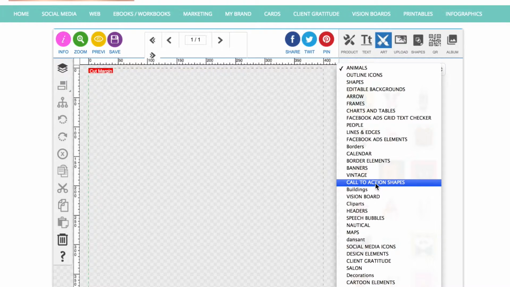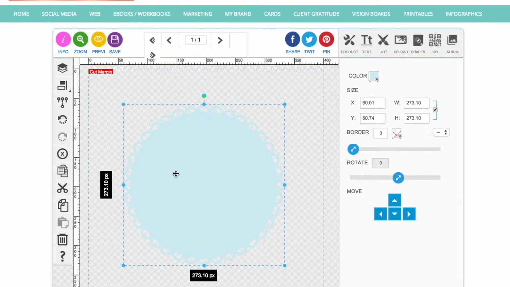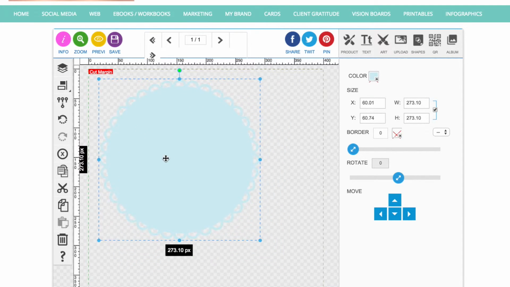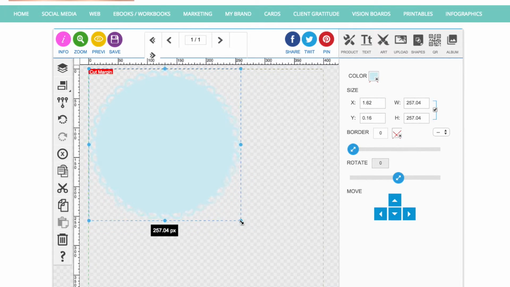Then we're going to get the background for the call to action, which is in the art folder, and the call to action shapes folder. So it's this shape here. This is a 400 pixel square artboard that I've set up here. If you just drag it into the corner like that, you can actually see along the top how big it is. So say you wanted it to be 250 pixels, you would just take it to there, in line with the 250, and then it's also 250 tall as well.